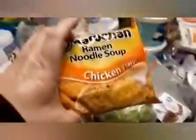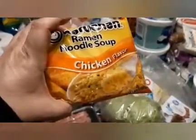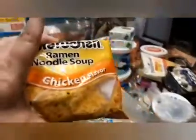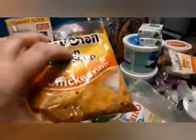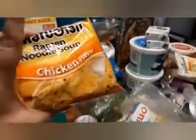Also, these, I normally get a 12-pack of these for like $1.65 or something at Walmart, and they went up to over $2. They were like $2.24 or something. I thought, nope, I just like to keep a couple of these on hand, so I got two. Just, you know, to fill in. Sometimes I'll make these and throw these in my pot of vegetables as well to have a little bit more substance to it. Sometimes I just eat these on their own. So, yeah, I know they're not the healthiest. I know they're loaded with sodium, but I don't eat them very often. But I do like to keep them in the house.